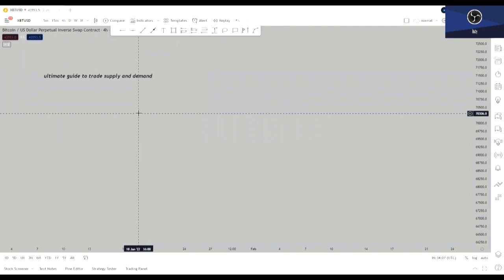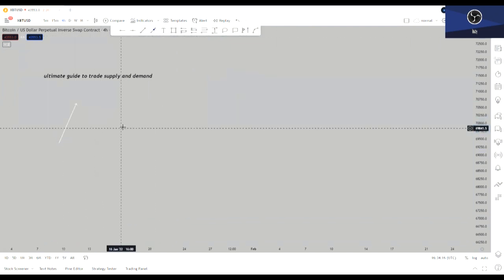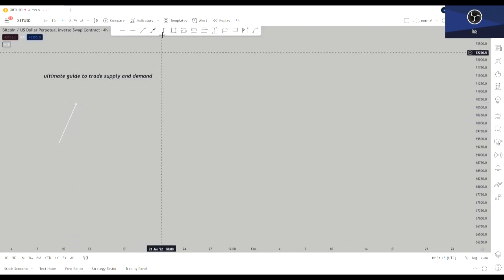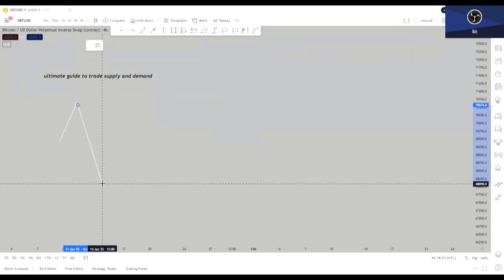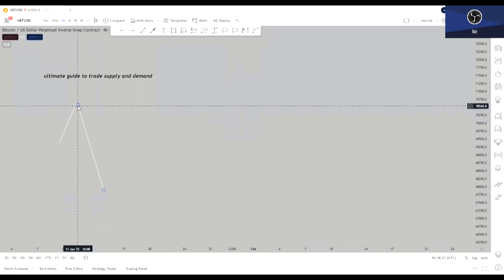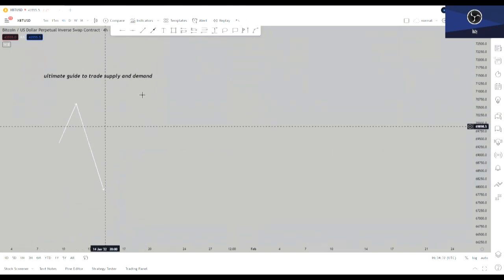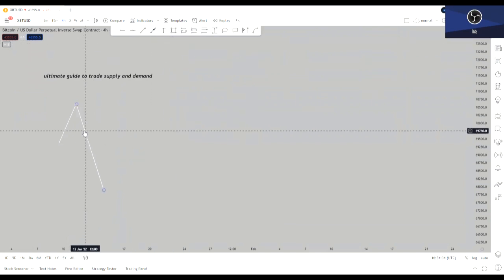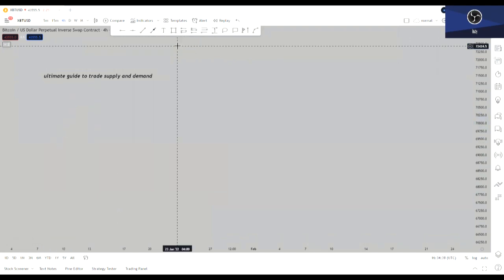Okay, and the basis behind supply and demand is that if a lot of players were active at a certain area, at a certain price point, then they can really leave us some footprints behind, or breadcrumbs behind. Okay, so they leave us information behind that they were interested in buying or selling in a specific area. So let's first get into what is a supply zone.